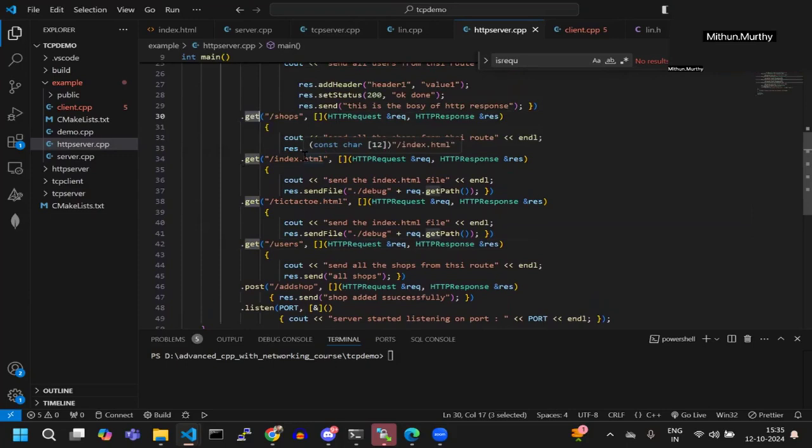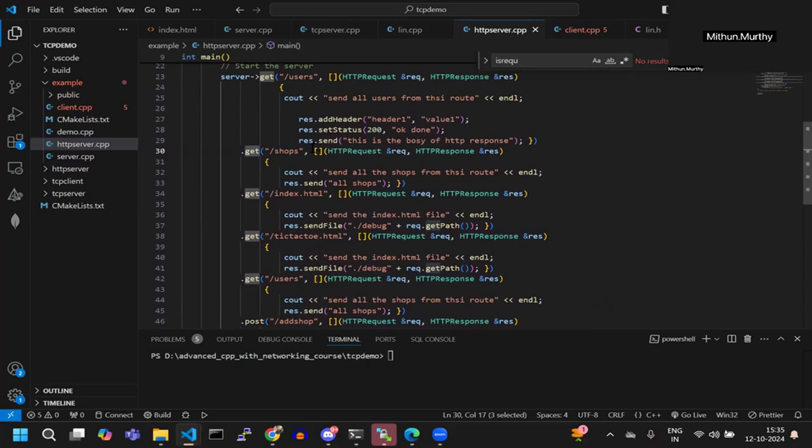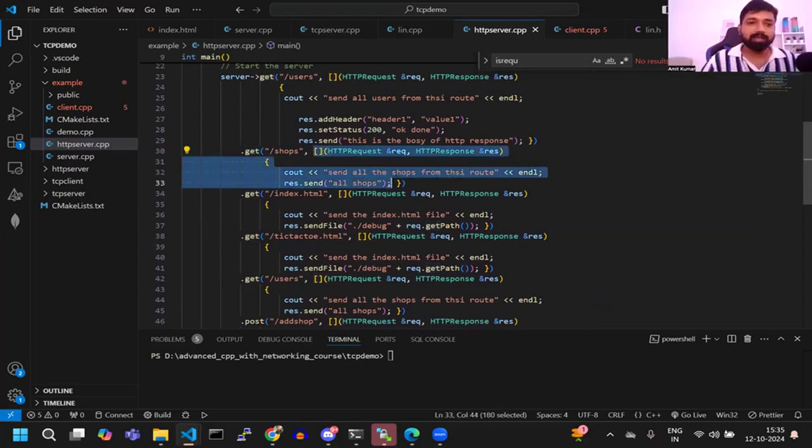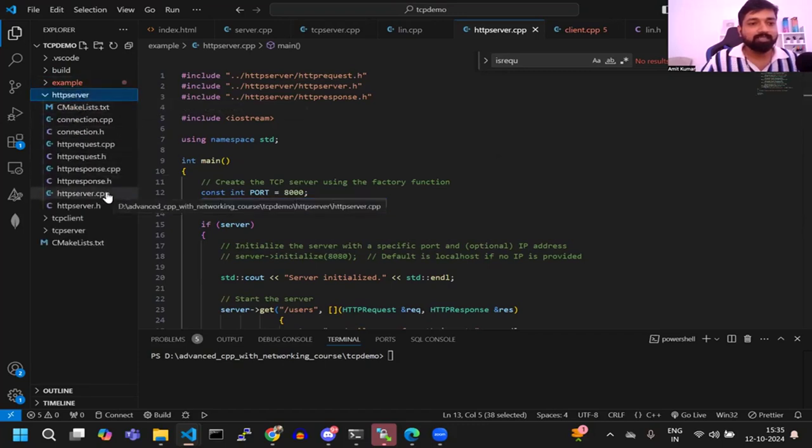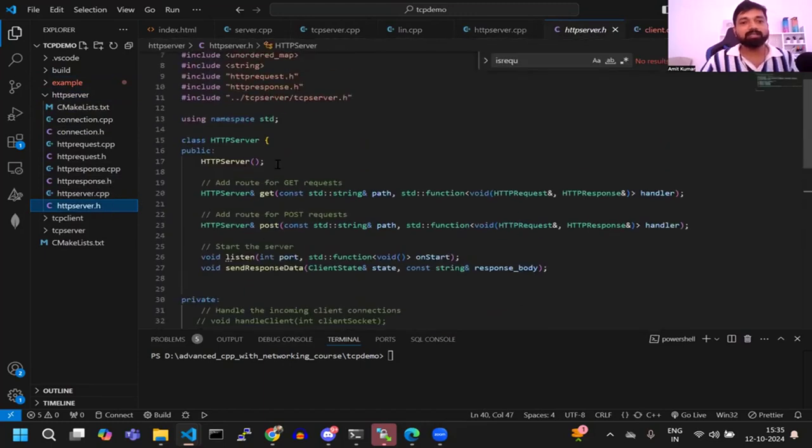C++ logic. Yeah, and this lambda is taken into a std function object. Correct. That I'll show you right now. So what I have created is an HTTP server class, right? Inside my HTTP server, there is something called HTTP server.h and .cpp. So this is my class, and think of it like a manager class, which is managing everything, talking to the TCP server logic directly, then taking the state data and creating a new request and response object like that. So think of it as the director of everything.